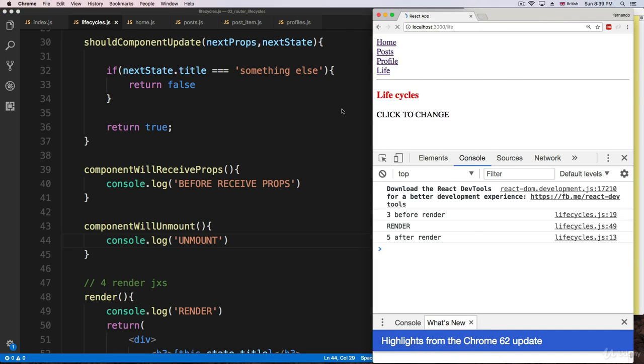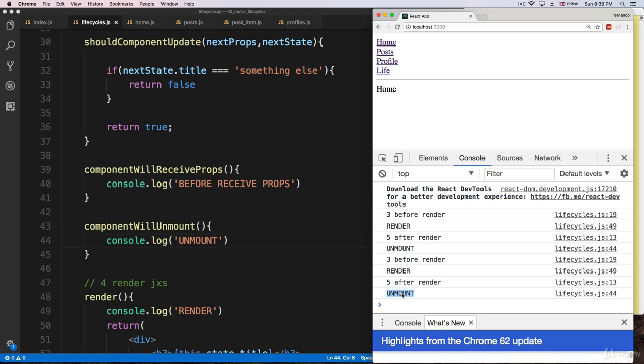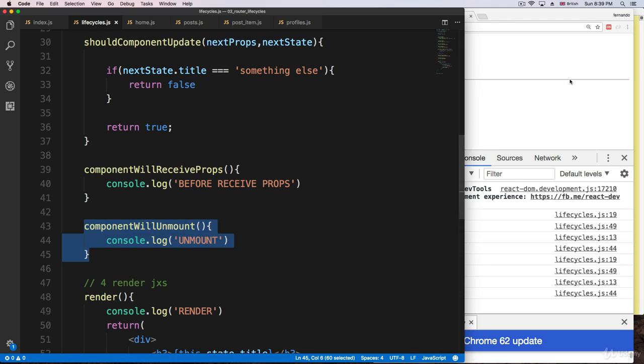Right. So whenever we mount, we reload, and React renders this component. We trigger the component will mount that we have before render. Then we have the render, and then the after render. Now, if I go out of this component, we get the unmount. So it's unmounting the live component, and it's mounting a different component, of course. But we have access to know whenever a component gets unmounted. So right here, maybe what you could do is a network request to log the user out, or to do whatever you need to do if the user goes out of that component. If the user leaves that component, you can know when that happens, and you can take some actions. So this one could be really useful.